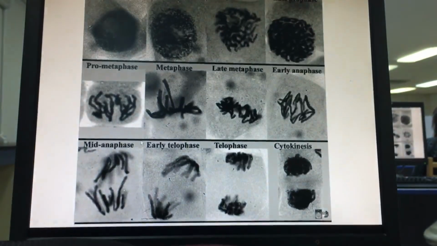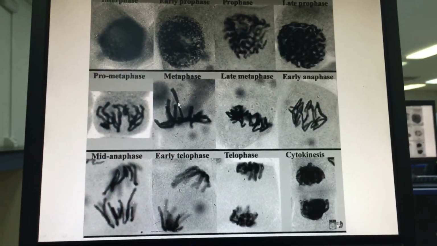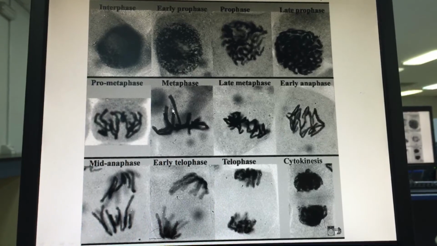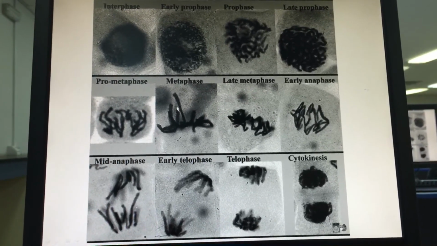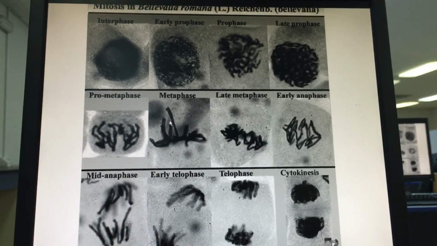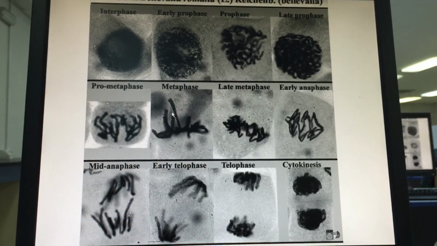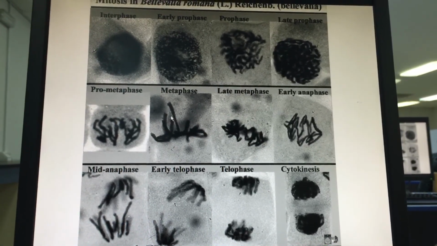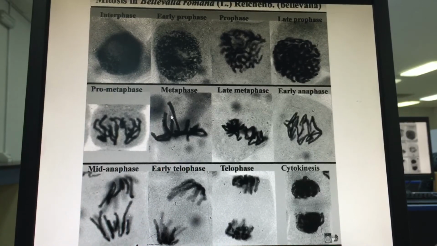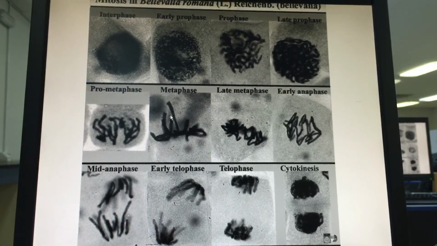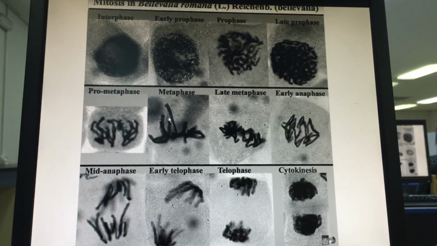Finally, I guess you took it in the theory, there are different subphases. We have a prometaphase, early prophase, late prophase. You are not required to identify these phases under the microscope. In the practical, you are only required to recognize the 4 main stages: pro, meta, ana, and telo.